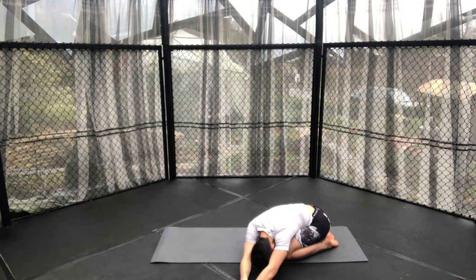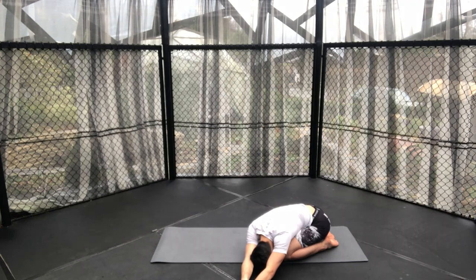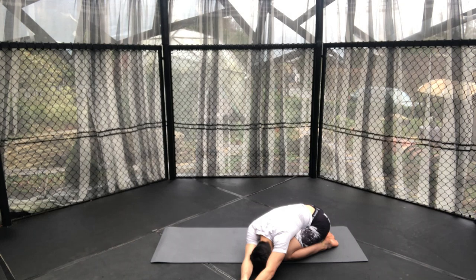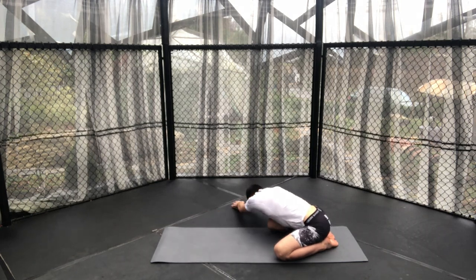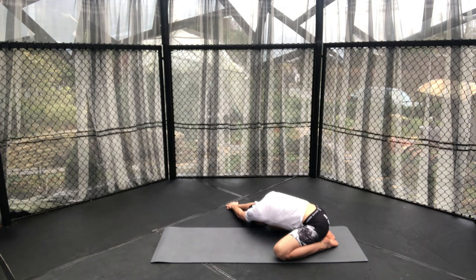So bringing your hands over to the left, getting a bit of a stretch into the right hand side of the body. Just go as far as feels comfortable, letting gravity do some work into the stretch. Then walk both hands over to the right. And one smaller detail is you can cross your left hand over the top of your right hand to deepen the stretch to the side. Remember to breathe whilst being in these poses.